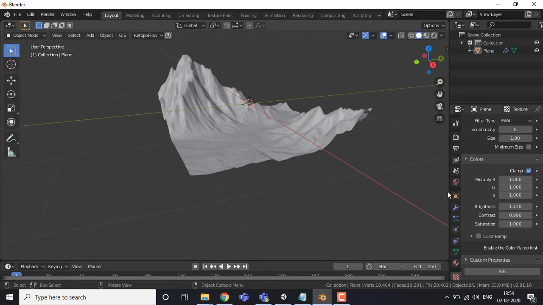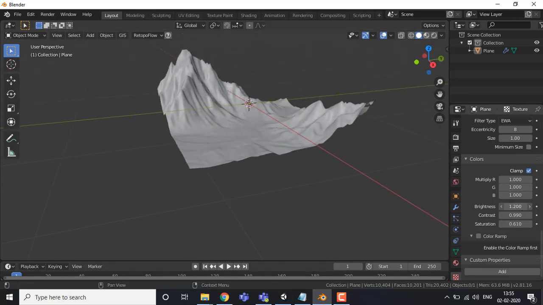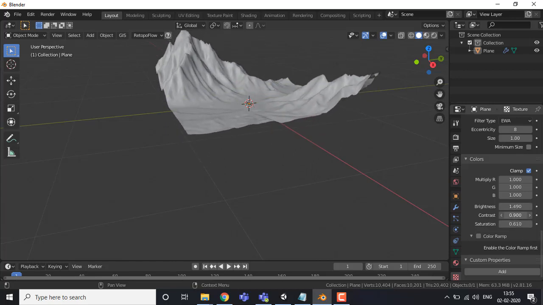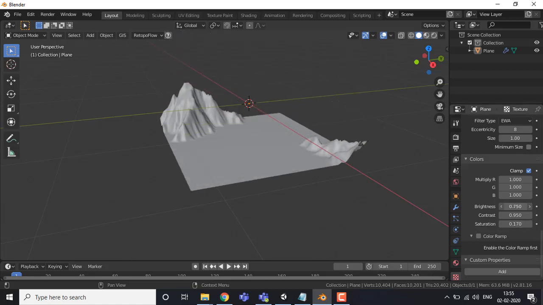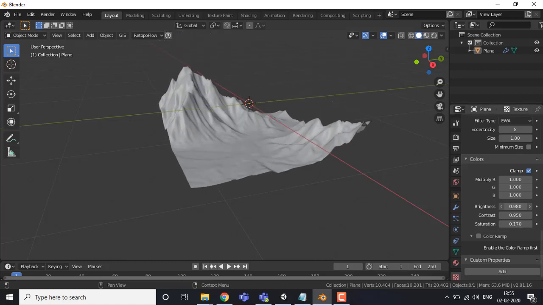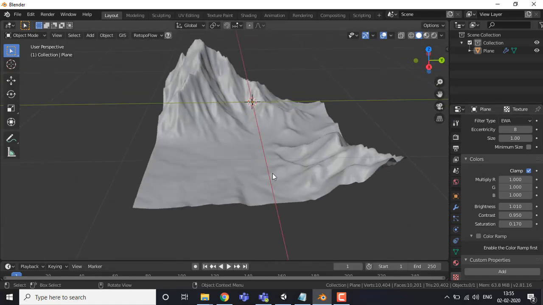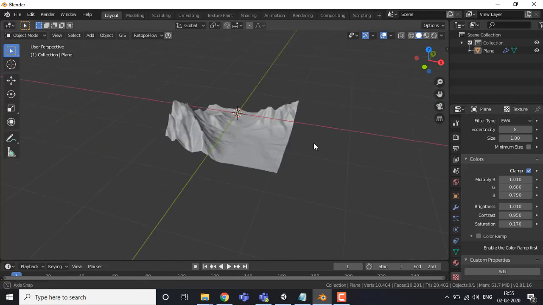and saturation, I don't know why the saturation is not working correctly, but you can just play with the brightness and the contrast and it will work for you. Okay, so again there is also another option, RGB, so you can also control the value from there.